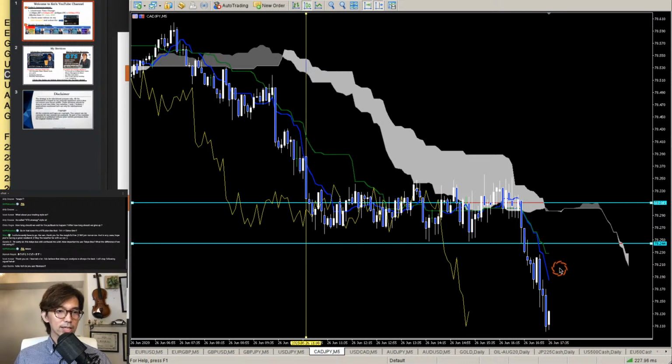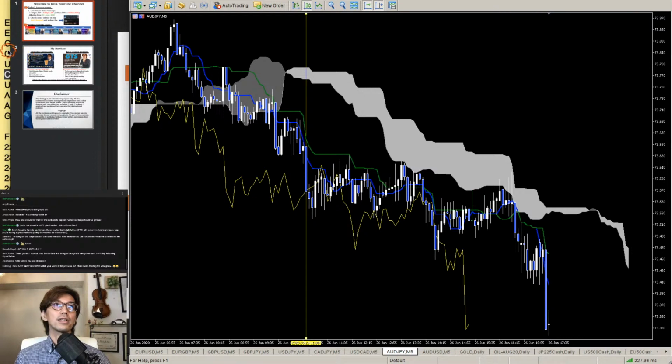I'm sorry, this Tokyo Box still confuses me a little bit. How important is it to use Tokyo Box? What is the difference if we're not using it? If you're not using it, then that's fine. I think this is not mandatory to take trades. But because this has been a pattern in JPY cross pairs, it's worth trying.